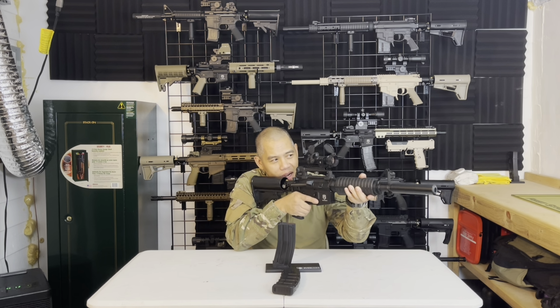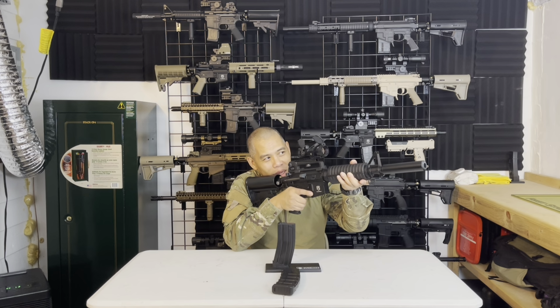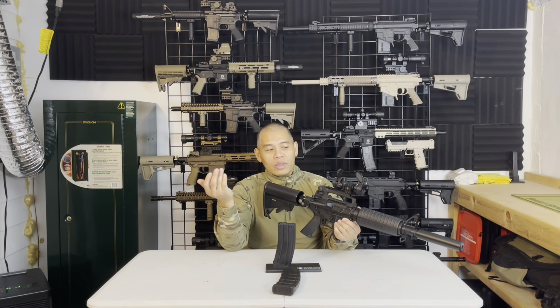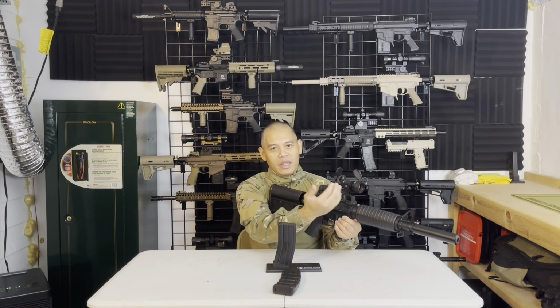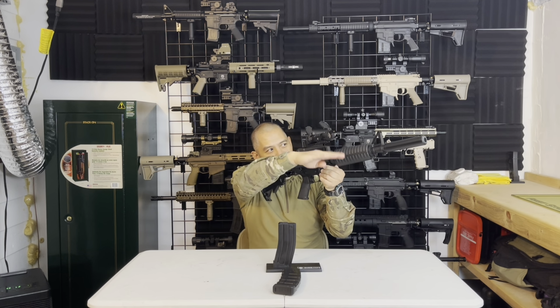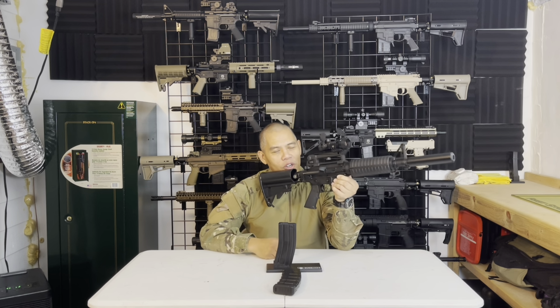So now you kind of have to guesstimate: I'll hold an inch or two above a target at 40 yards. Maybe that's 3 inches above, 4 inches above at 40 or 50 yards. In essence, it's kind of just a guessing game now, right? And also, the other problem with that is maybe now you're going to lose the actual target in your optic, right? Because you're literally having to aim high above the target, and even though you can see the red dot, the target no longer is actually in your optic now.